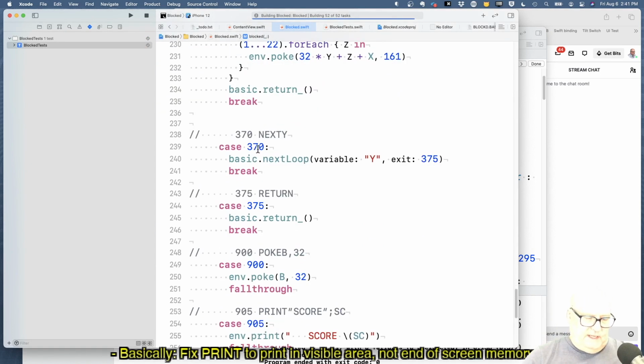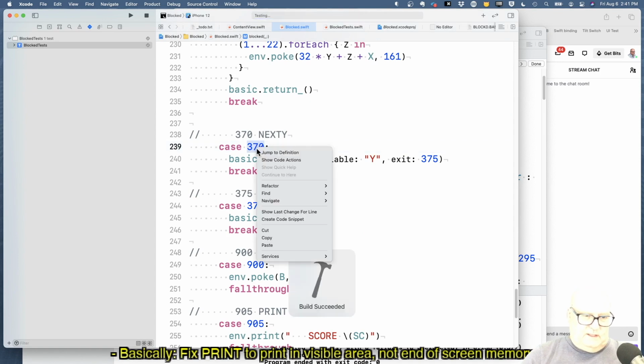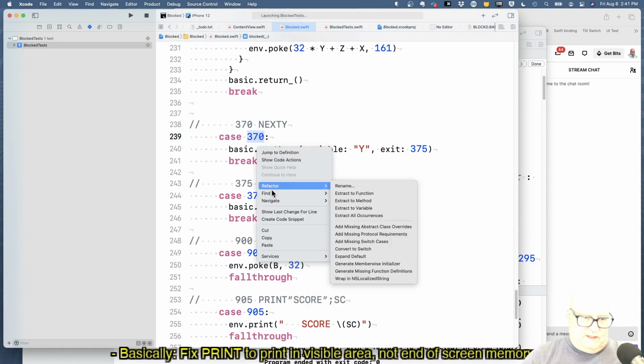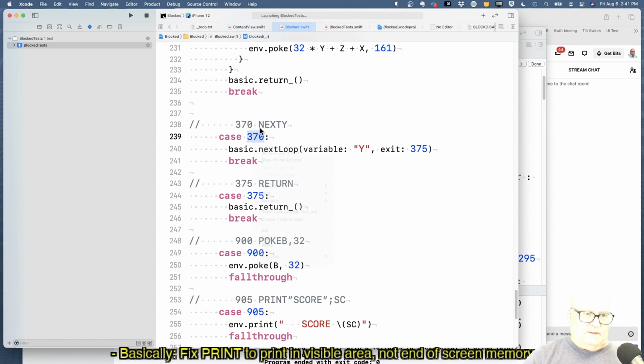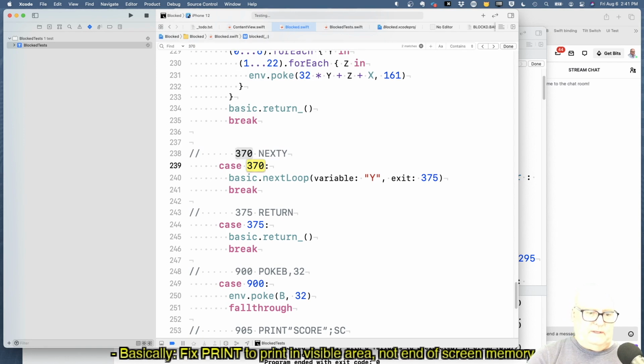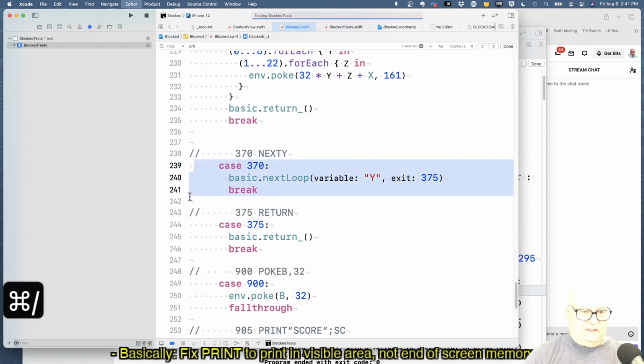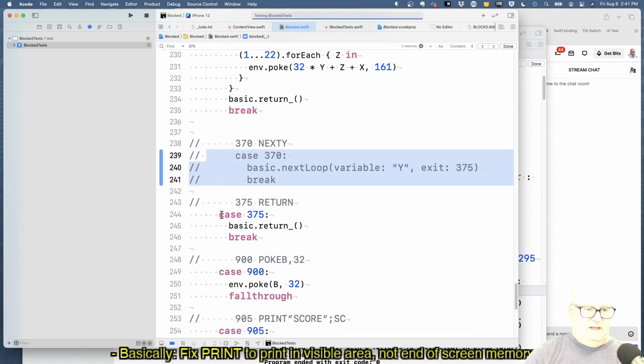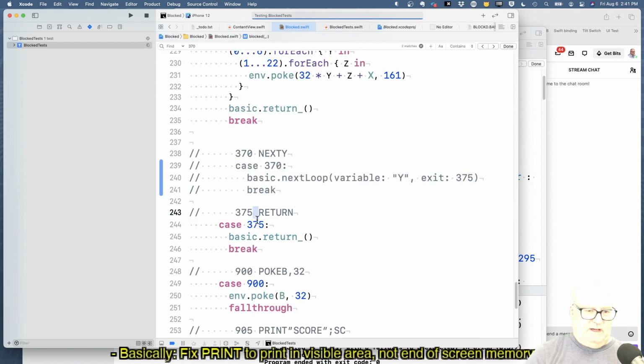Then we have 370. Let's do a search for this. Find 370, go. It's not referenced anywhere. So my claim is nobody's using it. Now 375. Let's take a look there.